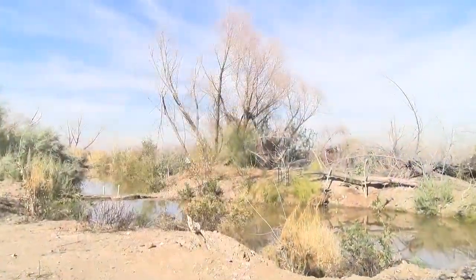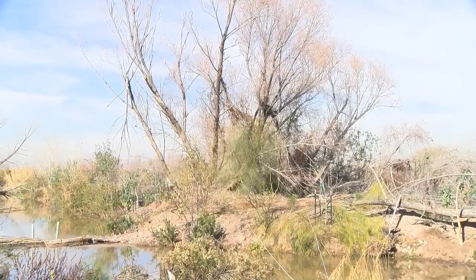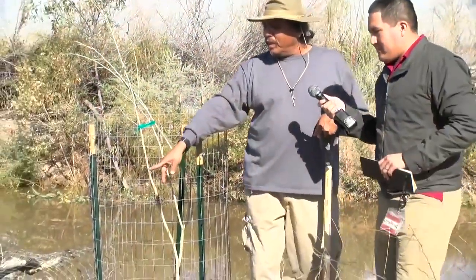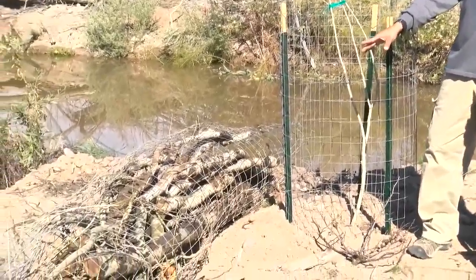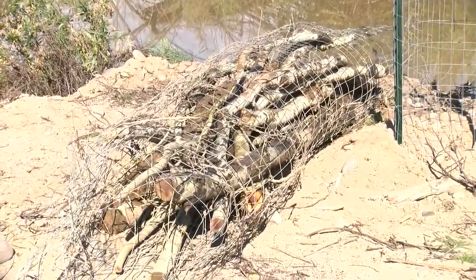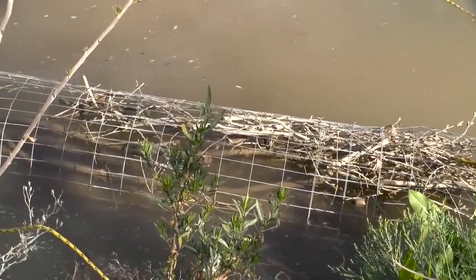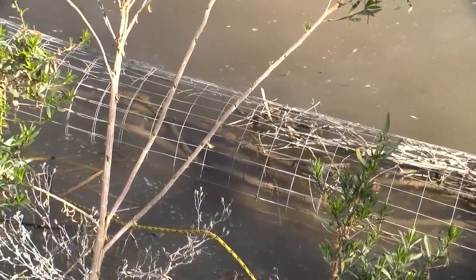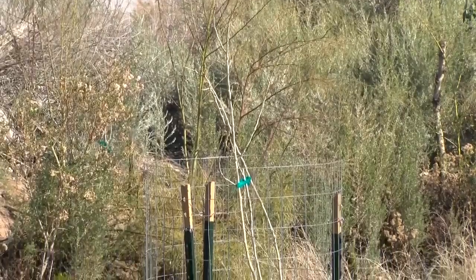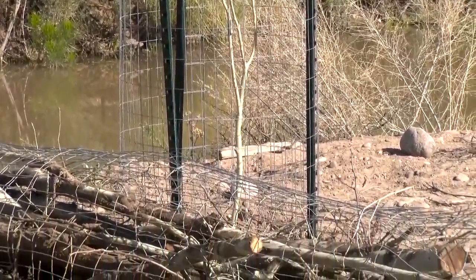Down the channel here a little ways is some cottonwoods we planted last year, and they're about almost 20-25 feet tall. So this is one we did this year, and we had to soak the cottonwood poles. What this does, the cottonwood poles have a lot of hormones in them, and in dormancy they hold those hormones in the poles here, and when you stick them in the water for a little while, because they're riparian wetland plants, the hormones kick in, and then you stick them in the ground and they start sprouting roots and start budding out. Everything's guided by nature, and every February they bud out.